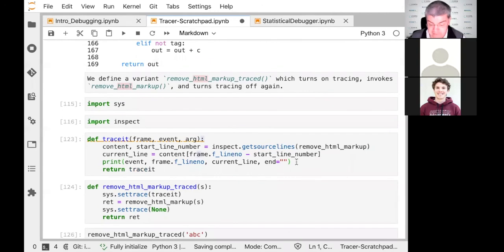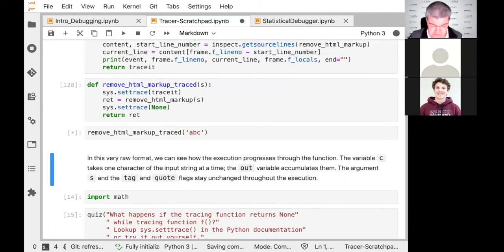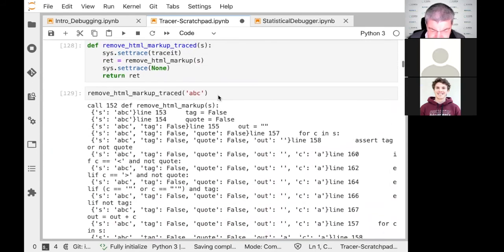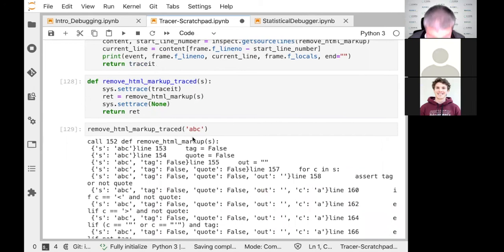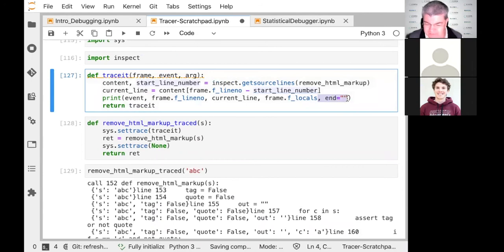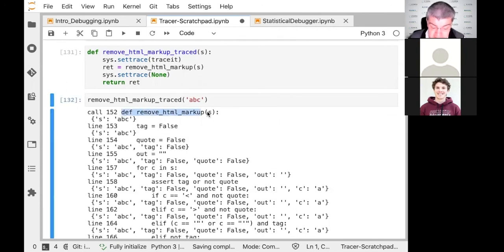Of course, on top of the current line, you can still say show the current variables. So again, this would be frame f_locals, if I recall it right. And there you go. Yeah, I think we now have a mix here. Ah, I see where the problem is. Okay, let's do it this way. Now here we go. Now you can see each line that has been executed. You see the variables, and you see the line that's being executed.